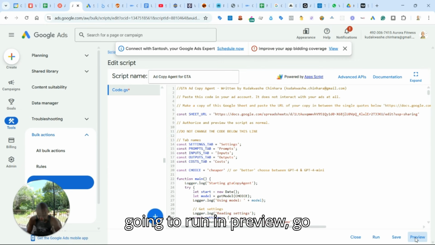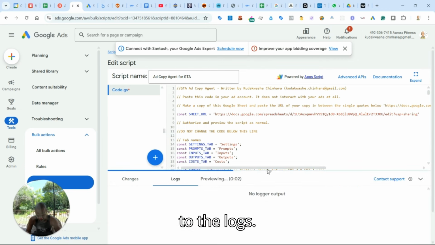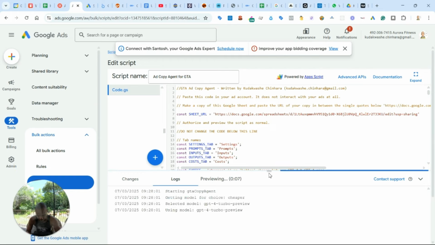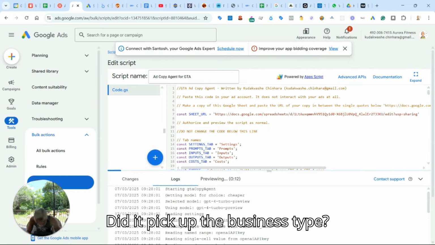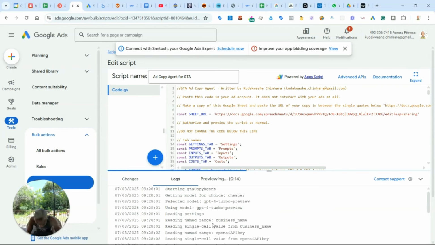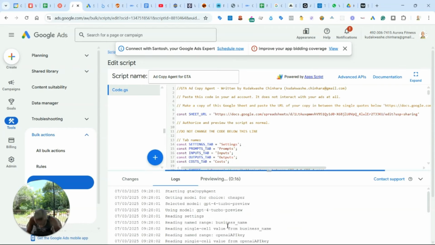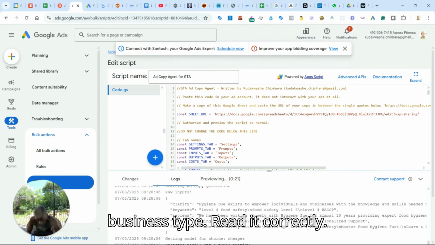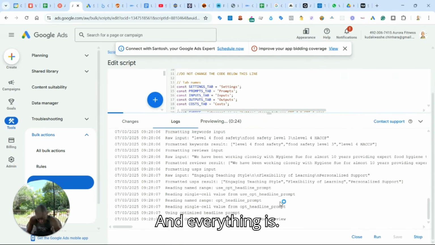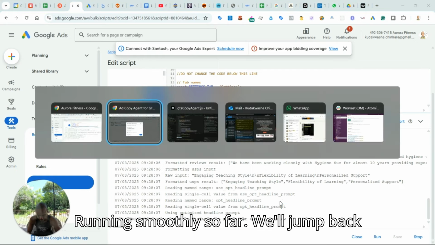I'm going to run and preview, and go to the logs. Let's see. Right, so it's running. Did it pick up the business type? It's the business name, and yes, business type, you read it correctly. And everything is running smoothly so far.